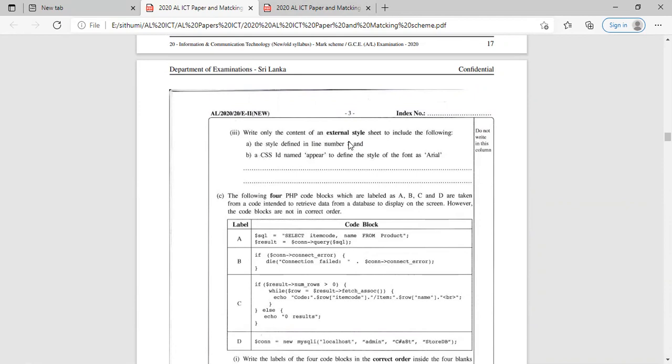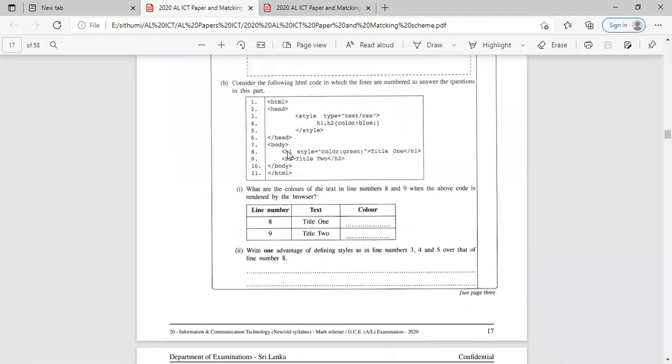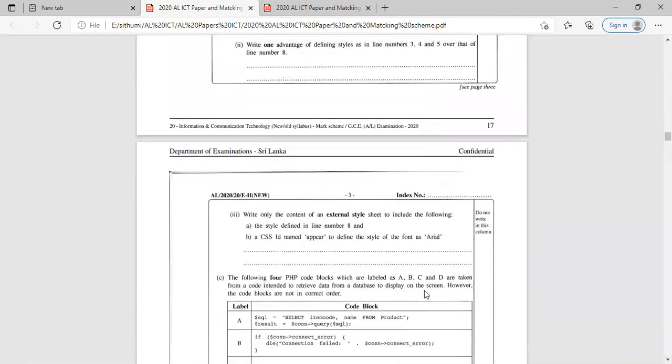Here you have to write the external style sheet to define line number 8, and also you have to write the ID selector. This is an ID selector named appear, and there's a font type defined.